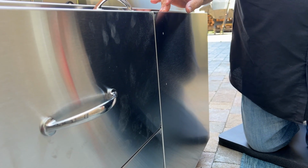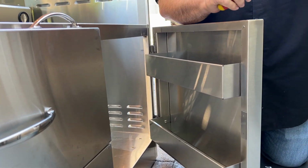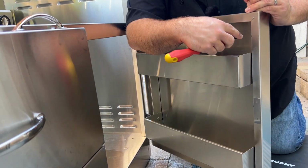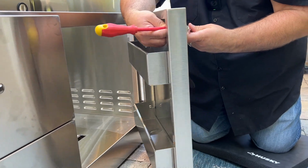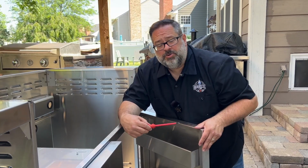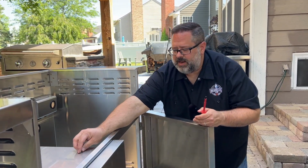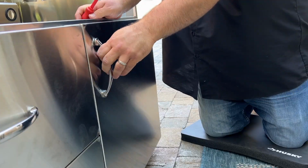All right, now time for the door handle. Let's go ahead and pop it open. Then I'm going to take my screw all the way through, just like I did on the drawer handles. Then take my handle and thread it on. There we go. I'll leave it loose so I have a little finagling room with the bottom. All right, to screw on the bottom handle, you need to take this off. Then I have room to put the screw on. And your handle is on.